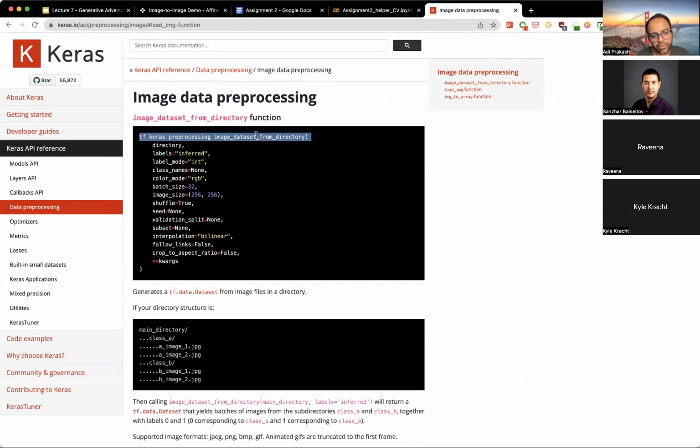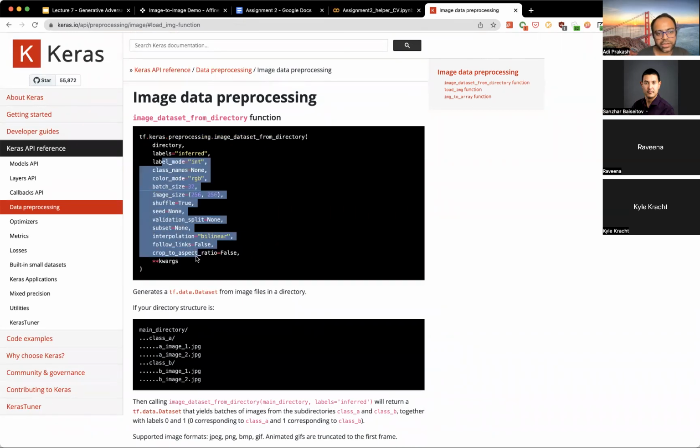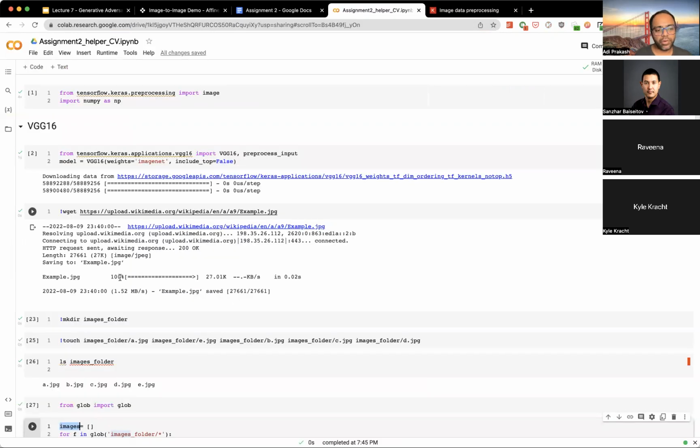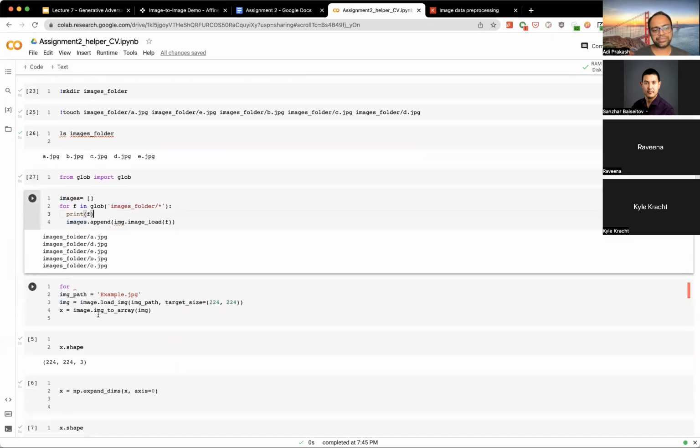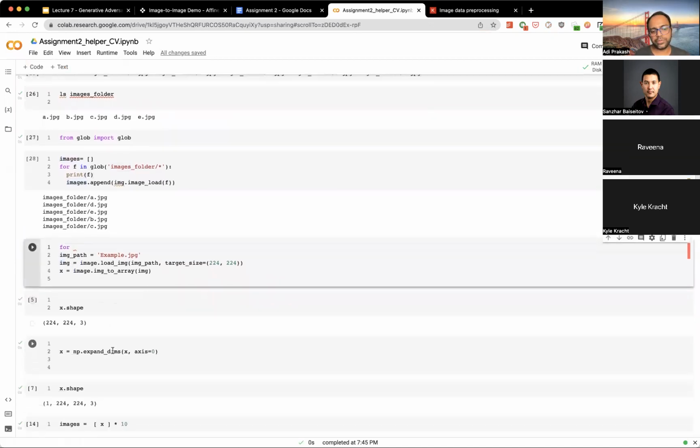Okay, so probably this is the function I'm looking for. I have not used it, right? And it looks like it does a lot more stuff than what we want, but definitely learn it, because this is a good opportunity to learn. In the future you might have to simply truncate the size, or may have a different batch size. If you want to pass in an image that is bigger output than the original size, then you can give the interpolation function, right? You can do that. But if you only really wanted to load images one by one, I'll just do this, and now I have the images array.